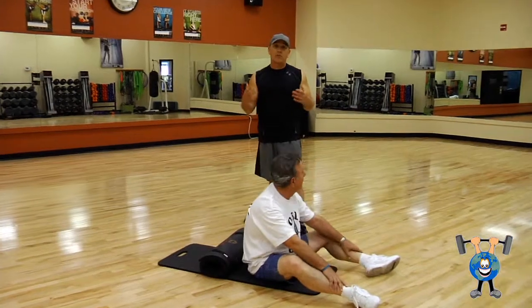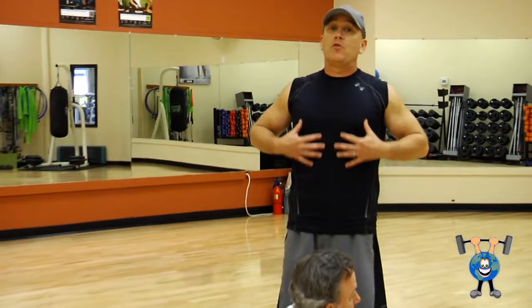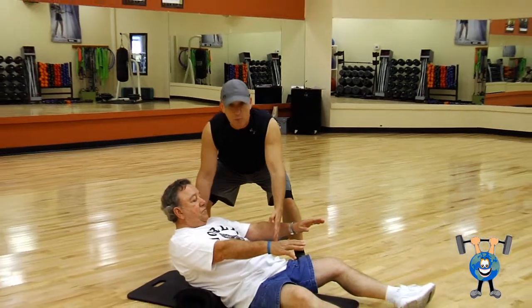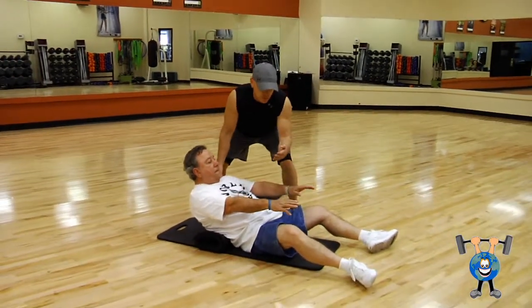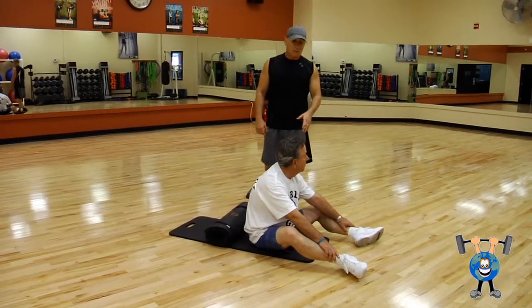People would say, why don't I just put my feet on the wall and do crunches? You can do crunches — that's fine — but crunches don't give you the full range of motion that this does. When Paul comes back, he's much more spread than if his legs were pulled up and he was doing a crunch. He's working the whole line of his abs, and that's what's important.